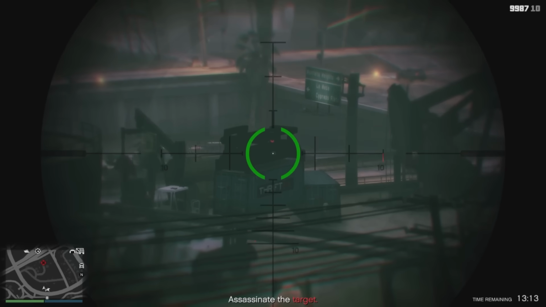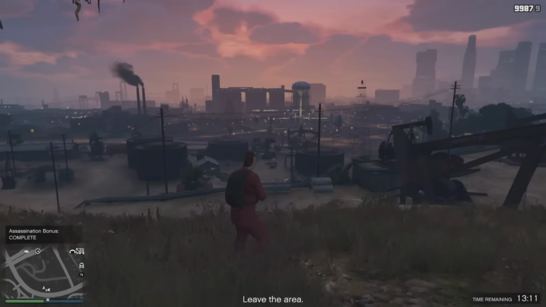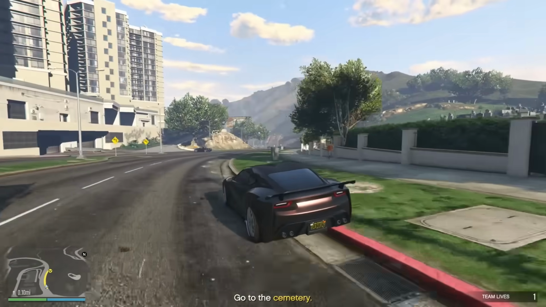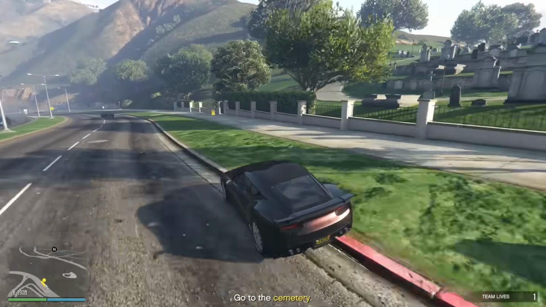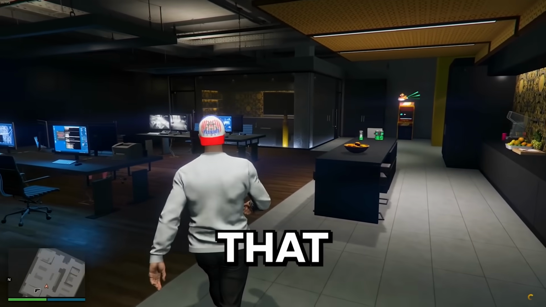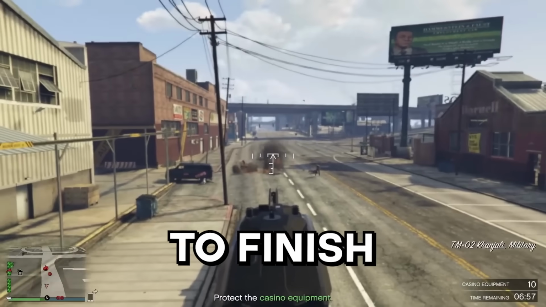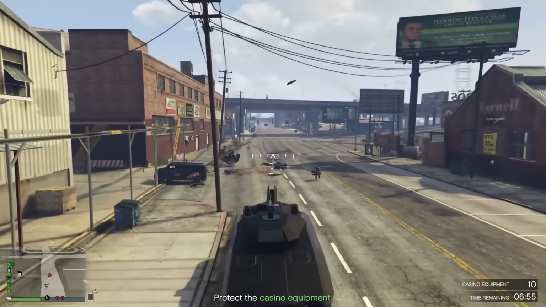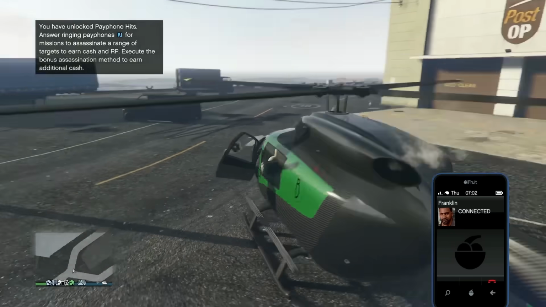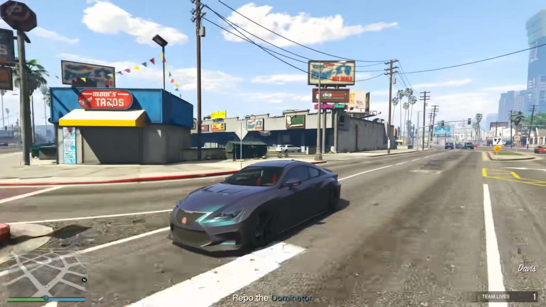Payphone hits are these really short mini assassination missions that are unlocked once you do 3 normal contracts. I've seen a lot of rumors about certain conditions needing to be fulfilled here, but there are only 2 things you need before Franklin rings you up. First, you need to own that agency. And second, you need to finish 3 normal contracts. That's it. Just 2 prerequisites, and Franklin will call you up on a random payphone as you're driving around town. Now, don't worry here, you can't miss it.